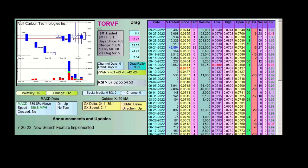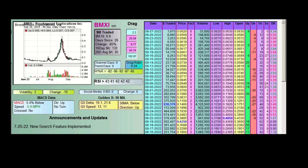Now the same thing happened with BMXI, and we found her also with DD Amanda, and right about here is when we started to create some awareness for her and started posting about it. Really excellent fundamentals, and she just started going. People started noticing, and we got all the way up here to the 40-cent level. We started down here at 5 cents or whatever, and then we got blindsided by some convertible debt shares, 4 million of them, and they just basically killed her. Otherwise she would have kept going. She didn't even reach book value, which was like 60-70 cents.